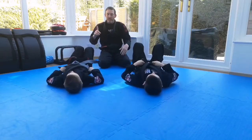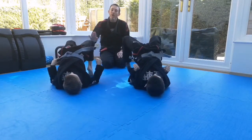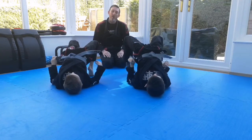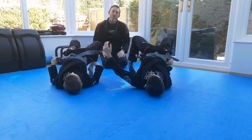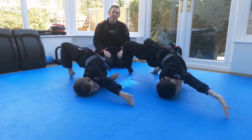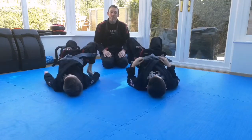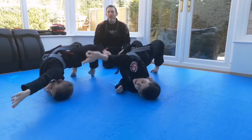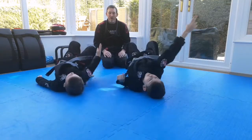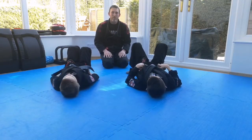Alright, so the bridge looks like this. They're going to lift their hips up nice and high, making sure their feet are nice and close to the butt. We're going to reach over your right shoulder there boys. So use your left hand, reach, touch diagonally, come back down, and then they're going to lower their hips, come back up, bridge over to the other shoulder, and come back. Alright, very nice boys. In your own time, let's do 5 each side, 10 in total. Begin.